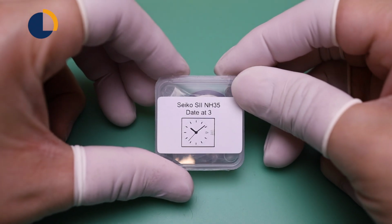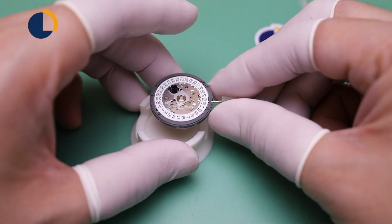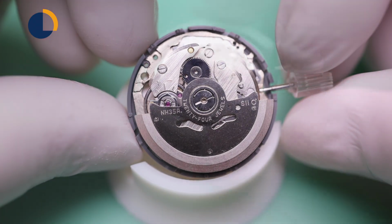In this step, I will prepare the movement. I will swap the movement spacer from a gray one to a black one. I will explain why later. Also, we will install the dial and the hands.